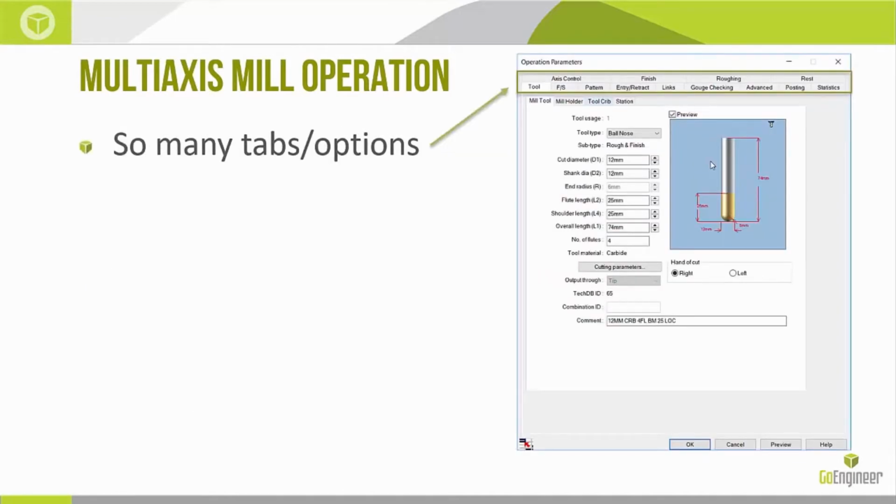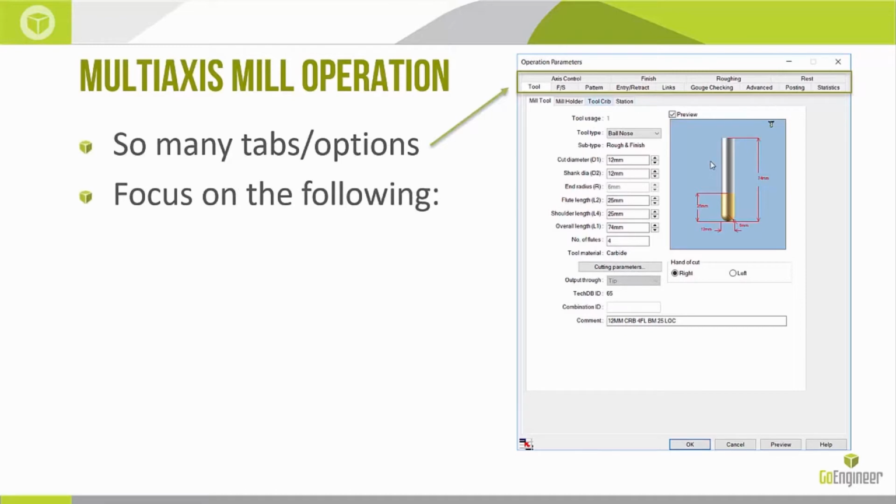All right, so a little bit more into the multi-axis mill operation. Once again, I mentioned earlier that a lot of people find this intimidating simply because you're jumping into two additional axes, and there's a lot of rotational and relative motion going on, and as a result, the options become pretty extensive, right? We see here the multi-axis mill operation compared to, say, a rough mill or a contour mill operation. We've got dang near double the tabs going on, lots of options with each one of them, so it gets a little intimidating at first.